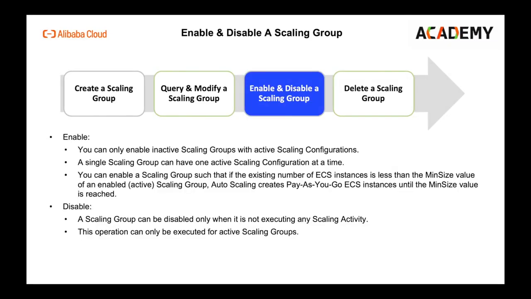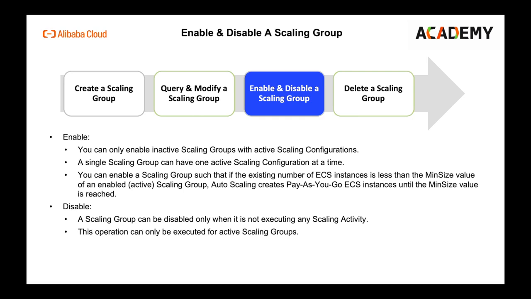Enabling and disabling scaling groups. You can only enable inactive scaling groups if they have an active scaling configuration. A single scaling group can only have one active scaling configuration at a time, although it can also have several inactive scaling configurations that you could replace the active configuration with later.